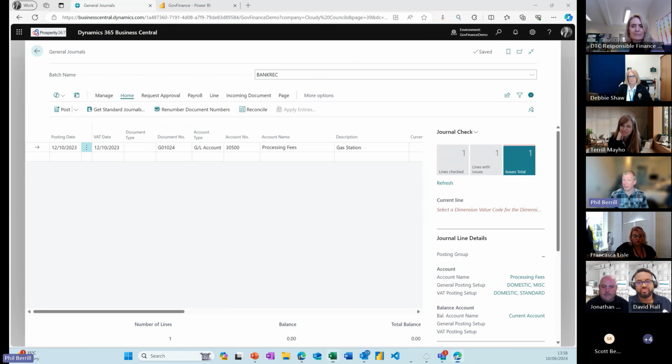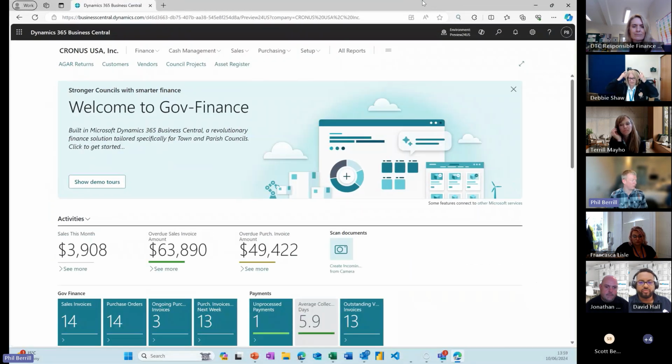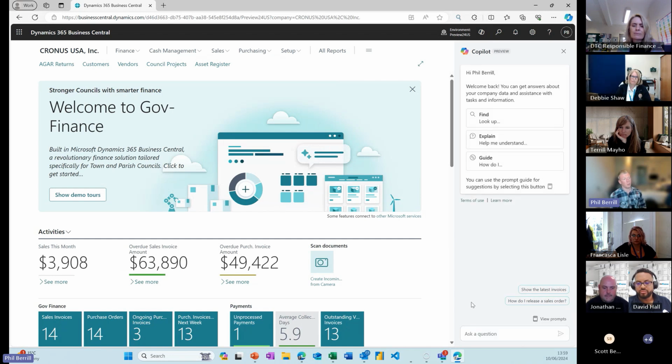Yeah, that's right. And then we mentioned AI as well. This is the preview version, actually, which is why it's all in dollars in the US version. But it's the latest Copilot that's being rolled out actively at the moment. So you have the new Copilot chat within BC. This allows you to go in and ask questions of your data. It allows you to get support, so it gives some steer there, looks things up in the system, and it's fully secure. It's all within your tenant.